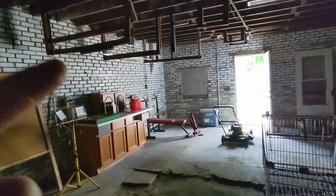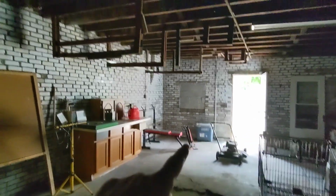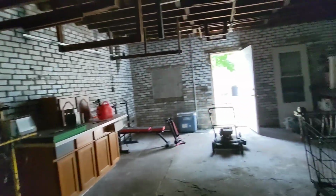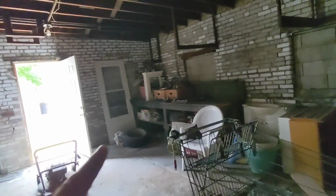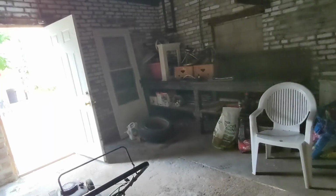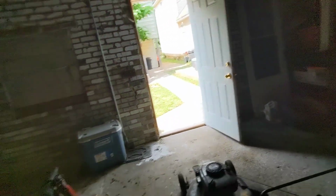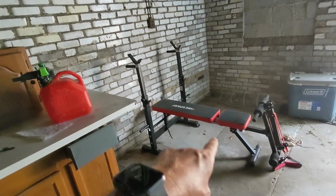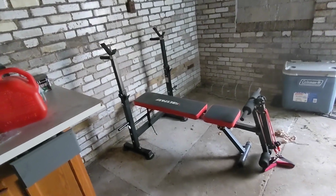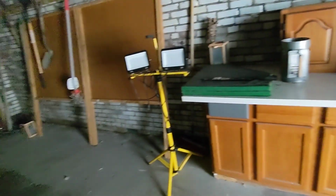We're still going to be looking into the electric, which comes in over there, so that we can get a new garage door opener and put in a couple of outlets and some lights. Probably still need to go through some more of this stuff over here, but it's organized for now, out of the way. Some other junk that we need to get rid of, like that wheel and door. But my daughter's boyfriend is using this space now for exercising, so that's good that we're getting some use out of the space.